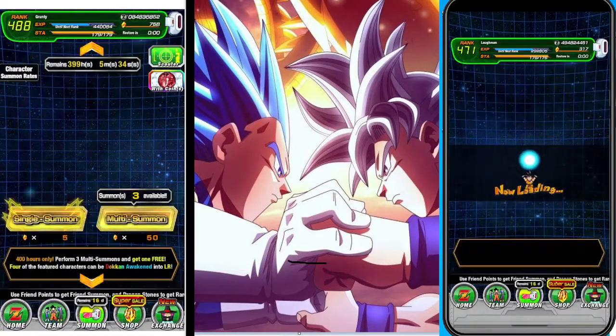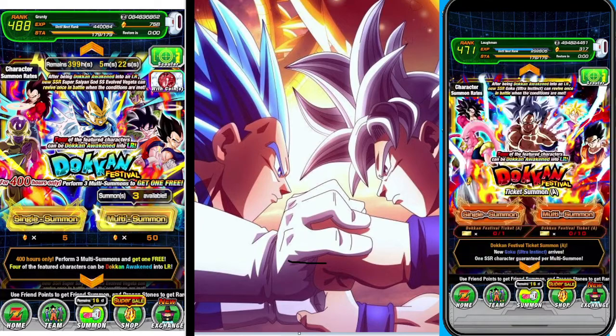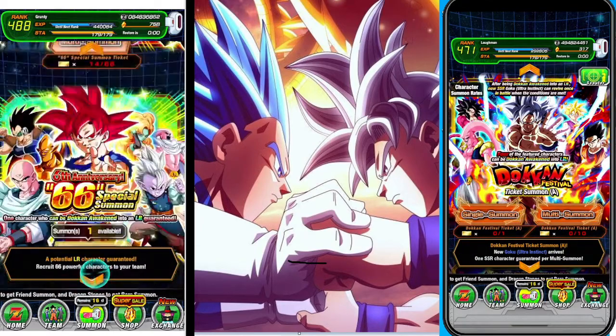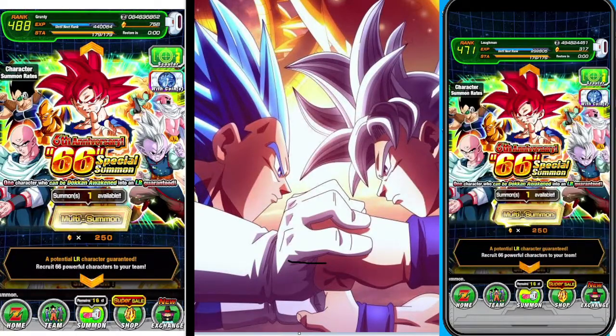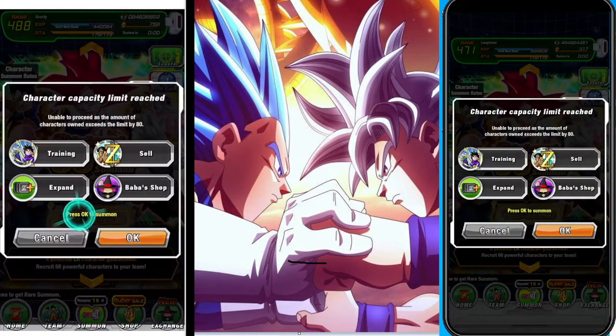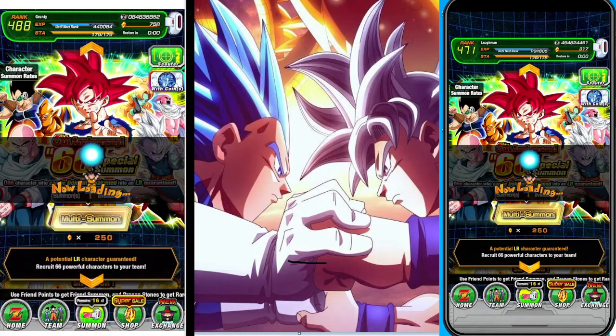Alright. 317 Dragon Coins left on my free-to-play account. The question is, should I go for the 250 summon on here? Yes. Let's do something along those lines, right? We're here, right? The 6 summoning special. At least we're guaranteed an LR, right?